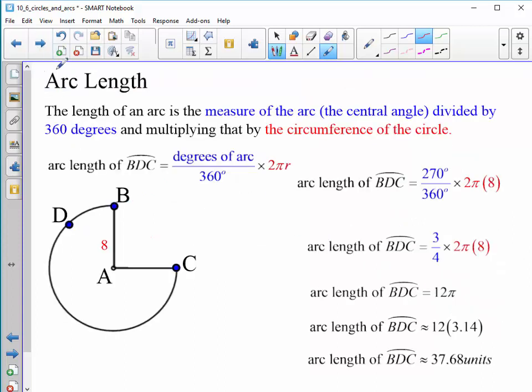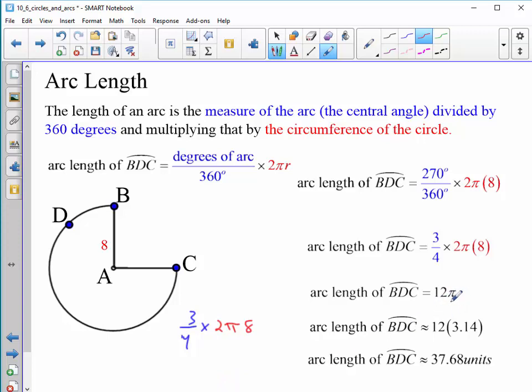Okay. Arc length. This is very much related to circumference. It's how long the arc is. But we're not dealing with a whole circle, but we're dealing with a proportion of a circle. So if we look at this illustration to the left, this looks like about 3/4 of a circle, and it is. So it's going to be 3/4 times whatever that circumference is. So that would be 2 pi, and the radius would be 8. So that's the setup. And that reduces to 12 pi as shown here.